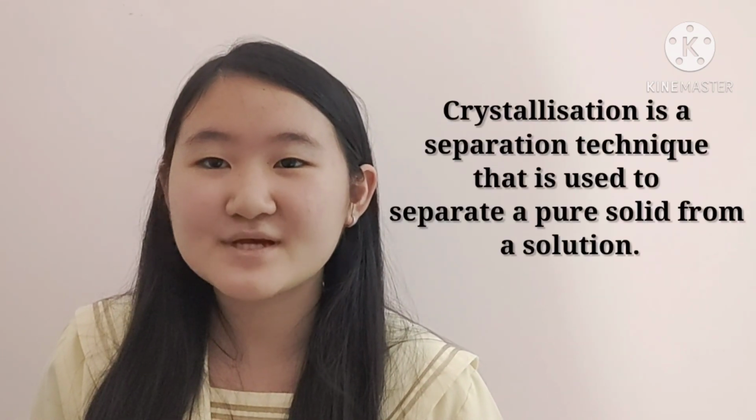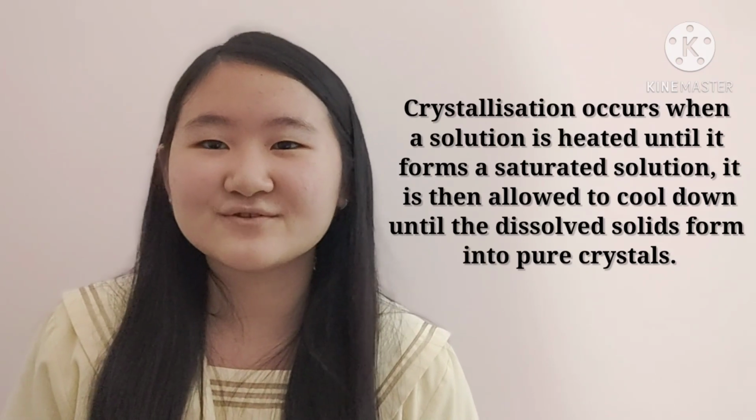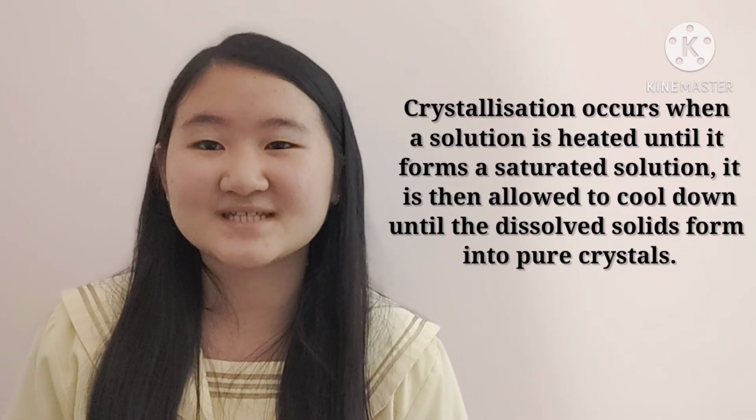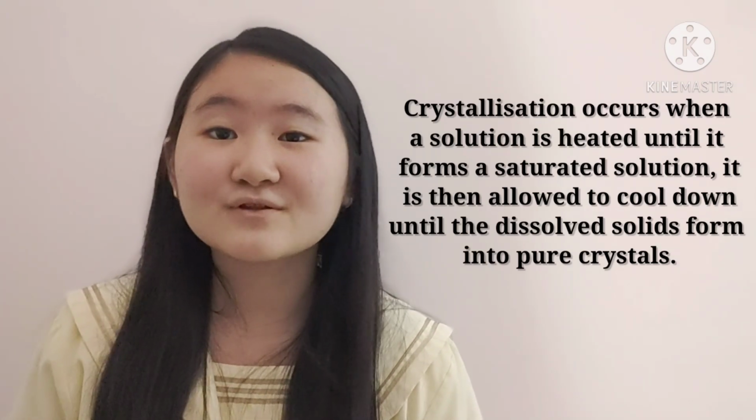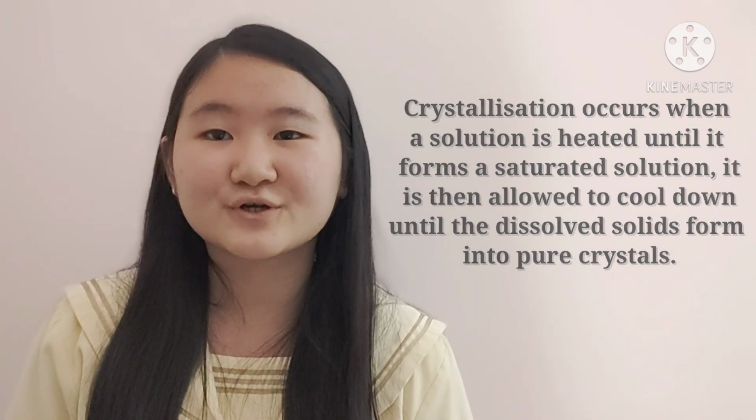Crystallization is a separation technique that is used to separate a pure solid from a solution. Crystallization occurs when a solution is heated until it forms a saturated solution. The solution is then allowed to cool down until the dissolved solids form into pure crystals.